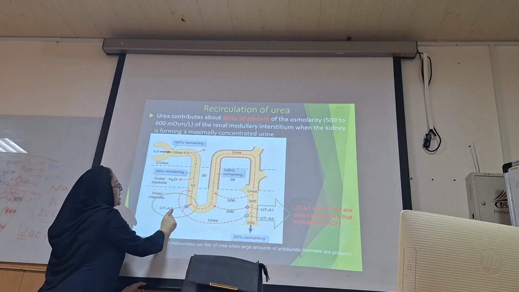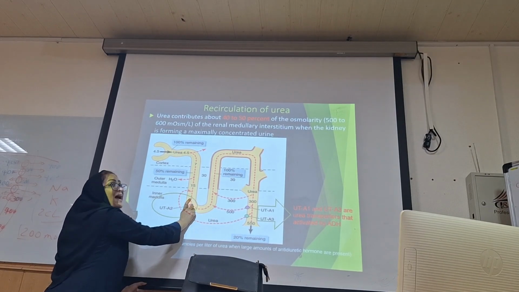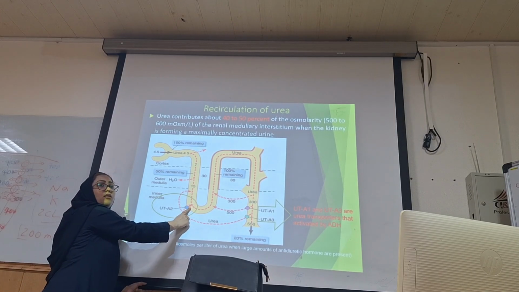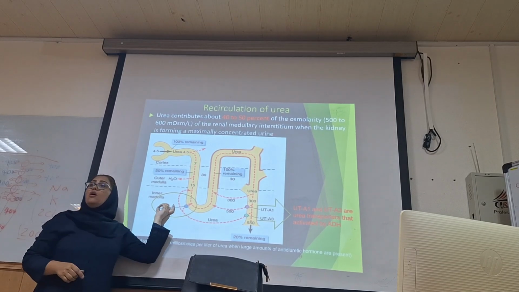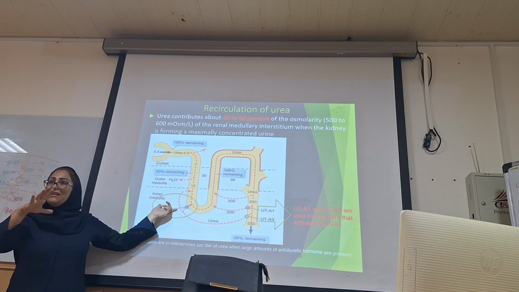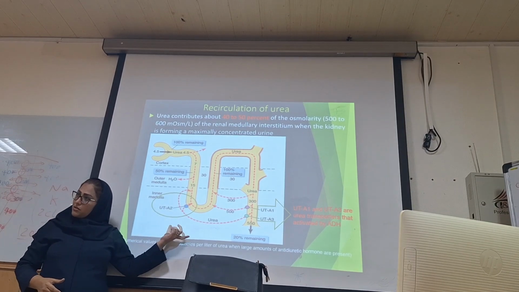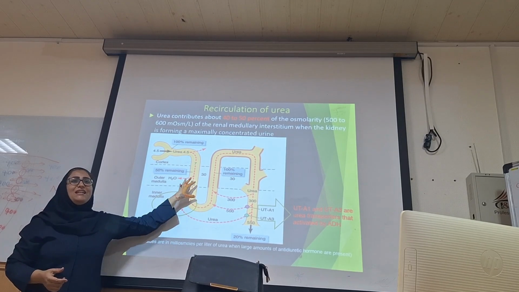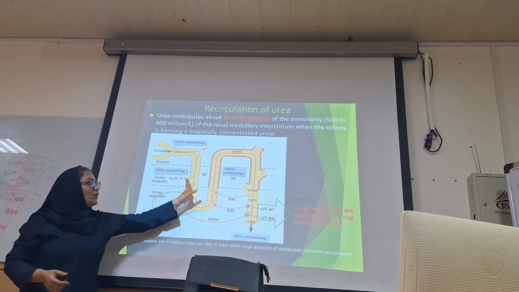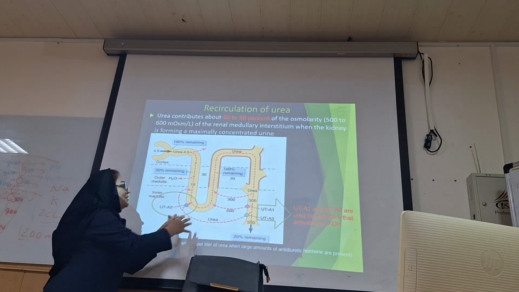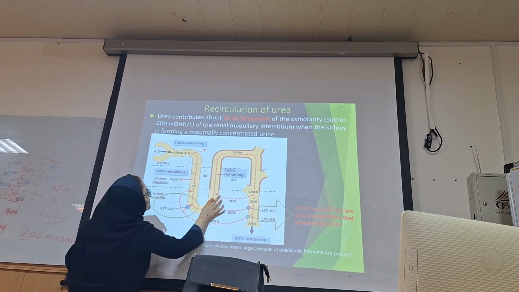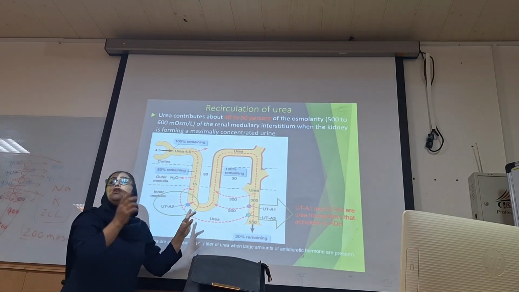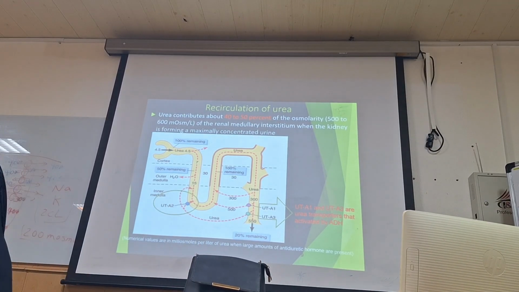Some of the urea again returns back. UT-A2 doesn't respond to ADH. Okay, when urea concentration is high, it can be returned to the tube. What's the importance? Actually, it increases the concentration of urea here. Again, urea is reabsorbed here, it is accumulated here. Again, some of the urea returns here, again it is reabsorbed from here. Okay? This mechanism accumulates urea in the amount of 600 milliosmol per liter.